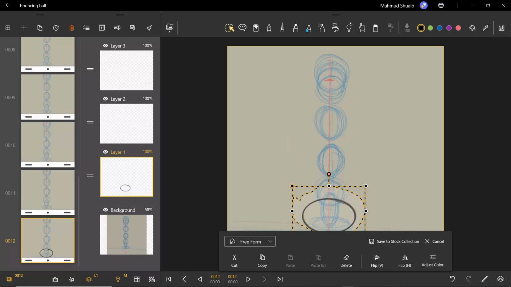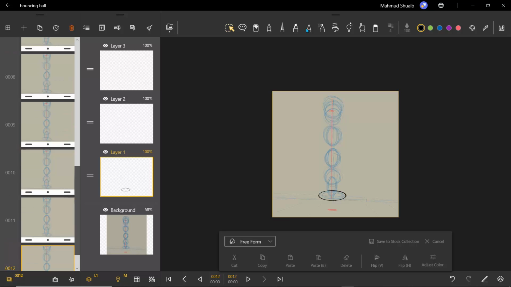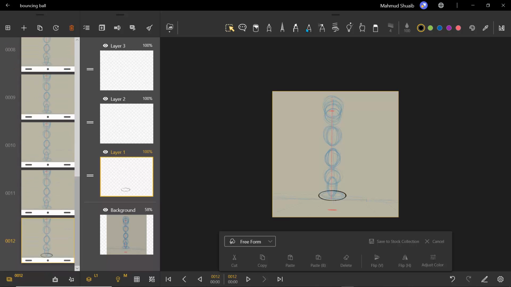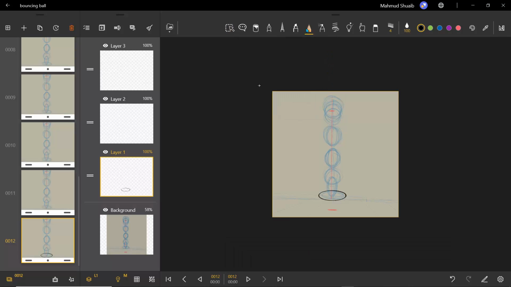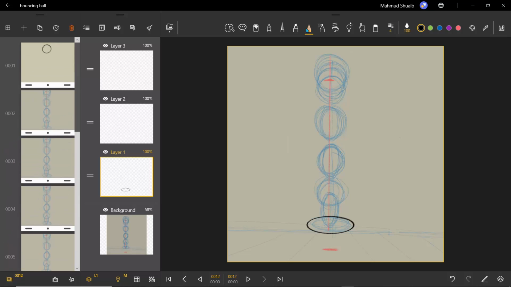I'll use Control and minus to zoom out a little bit, and I'll try to retain the volume. I'll just drag this like so and place it here. This is going to be the volume of our squash, and this is going to be our last frame. So from frame 1, these are our key positions, the top frame and the bottom frame. Let's go back here and start creating the in-between animations between the top and the bottom. We know at frame 1, we have this drawing.